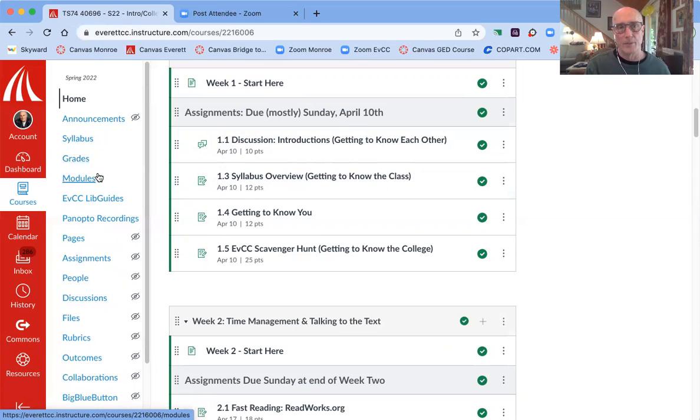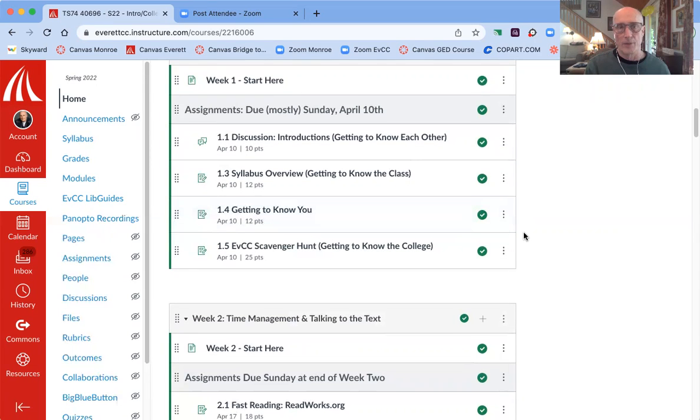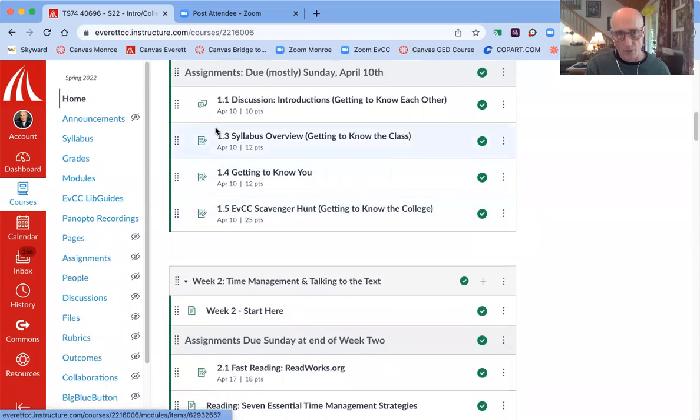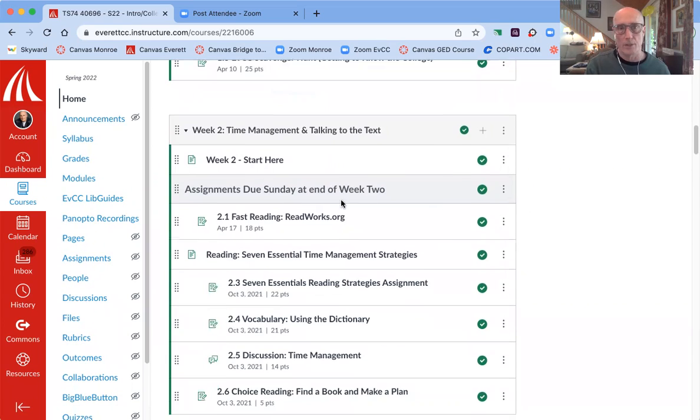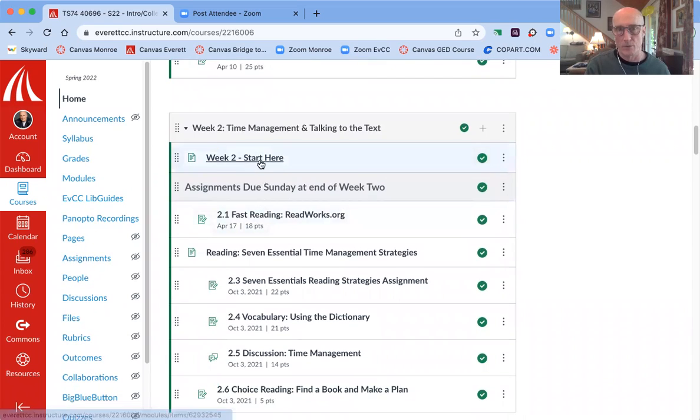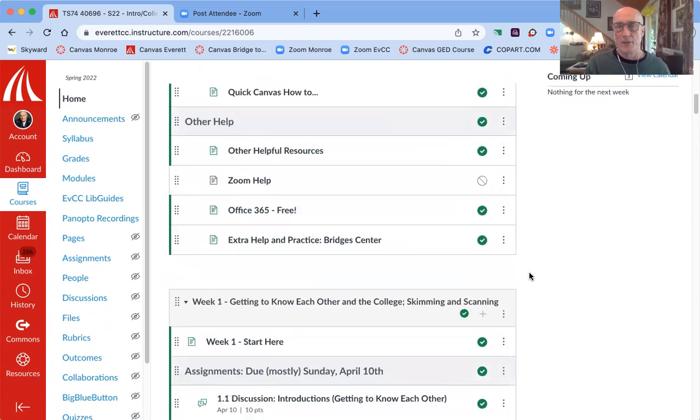And of course, I mentioned modules. So the way to progress every week is to go 1, 2, 3, 4. I took 2 out already, by the way. Just go right down the line. And then when you're done with that week's activity, you'll notice that all of these have a due date of April 10th, which is the Sunday of this first week. Okay. And then when you get to next week, you can start here, listen, and see what you're going to do. And then all of the due dates are going to be that following Sunday. Okay. So that's how to navigate.